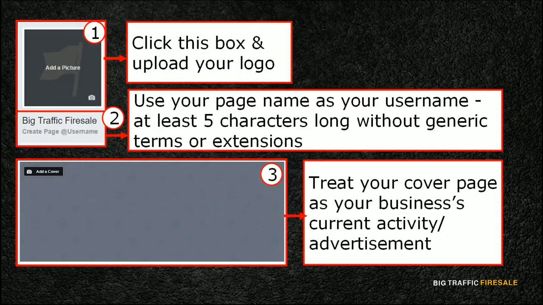Next, treat your picture as your own brand, thus use your business's logo for it. Click this box and upload the photo. Then on the bottom of your page name is an option to create a page username. This is one of the effective ways for people to find your page in Facebook search. The best way to do this is just use your page name as your username to ensure a concrete search result. Your username must be at least 5 characters long without generic items or extensions.